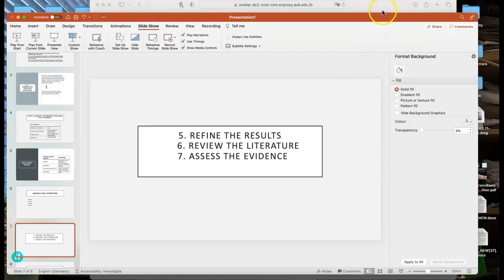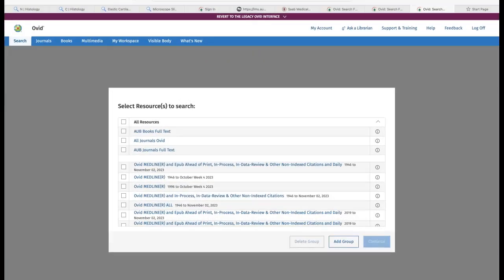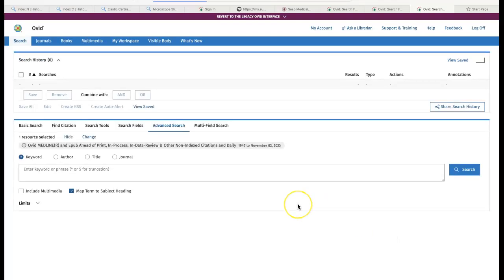So now we are going to be moving to Medline and how we can use it. When we first open Medline, this table is going to open, and we have to pick the one here because it actually includes the highest number of articles, because as we can see here, it's from 1946 to November 2, which is the closest to our date today. We press on that, we go to continue, and Medline is a very smart database.